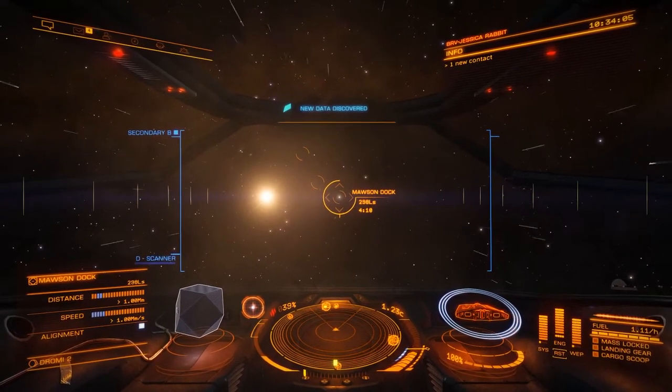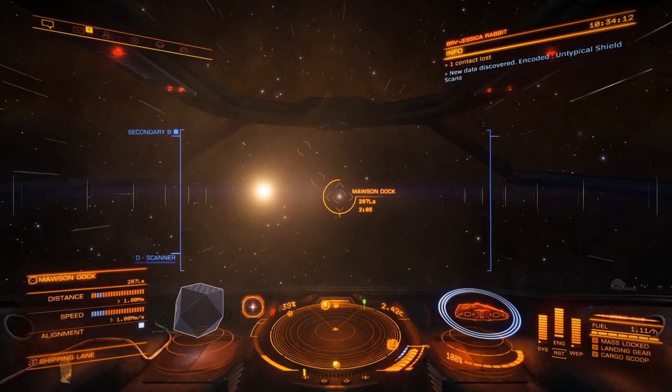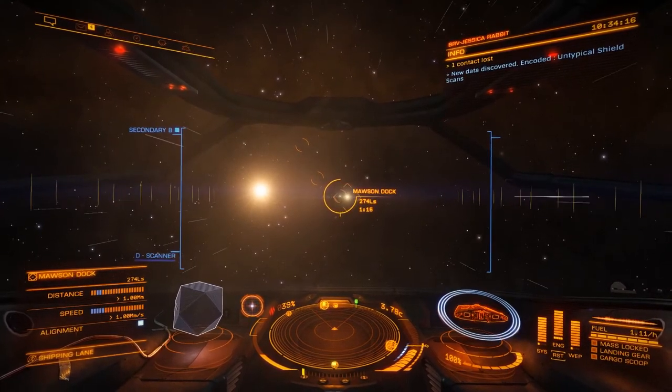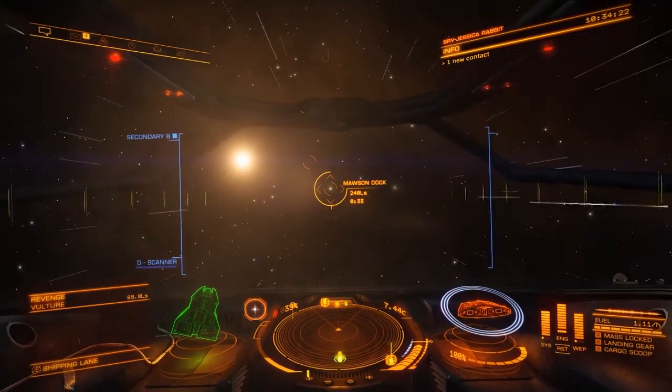Oh, got some new data. What have we got? Untypical shield scans. Nice. Again, that comes in later when we start doing engineering. But I'm certainly in no hurry to do engineering.